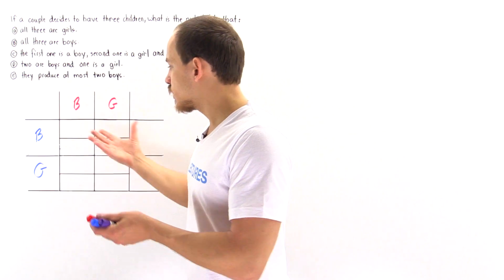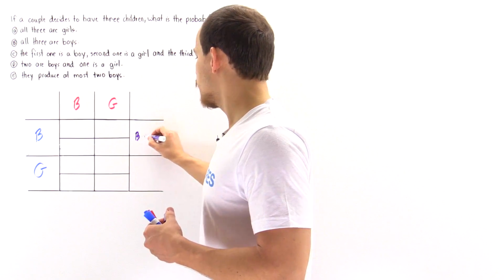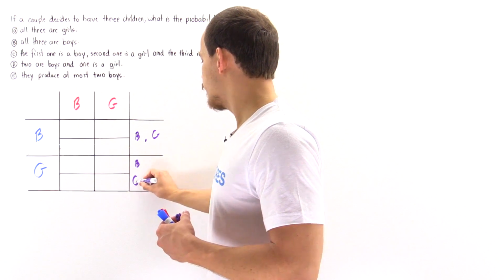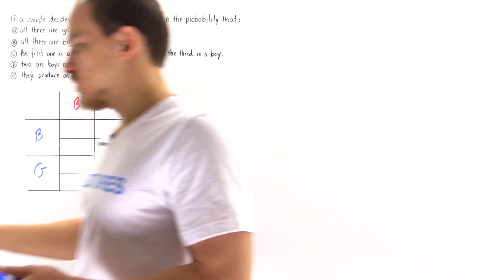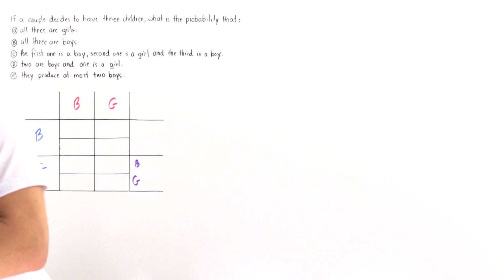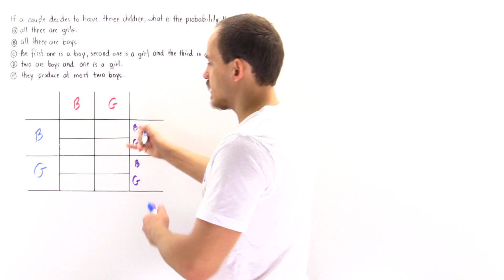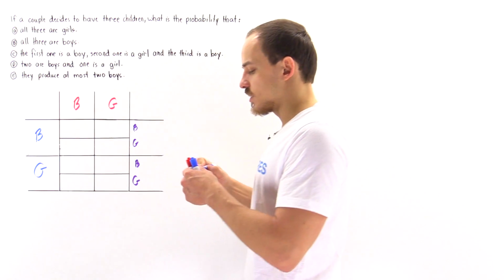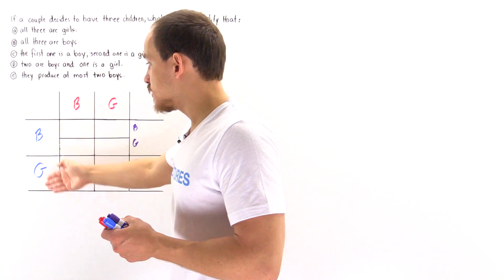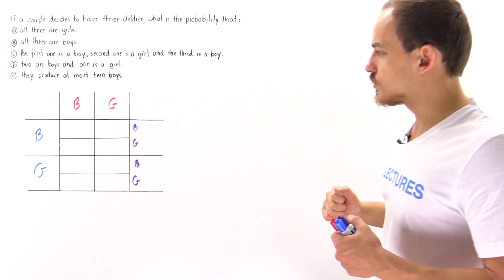But to make this work out properly, we're going to do it in the following way. So we either have a boy or we have a girl. And actually, let's change this up and do it in the same way that we did below. So we have boy and a girl. And the reason we did this is to basically work out the Punnett square correctly. So this is child number 1, the possibilities for child number 1, the possibilities for child number 2, and the possibilities for child number 3.